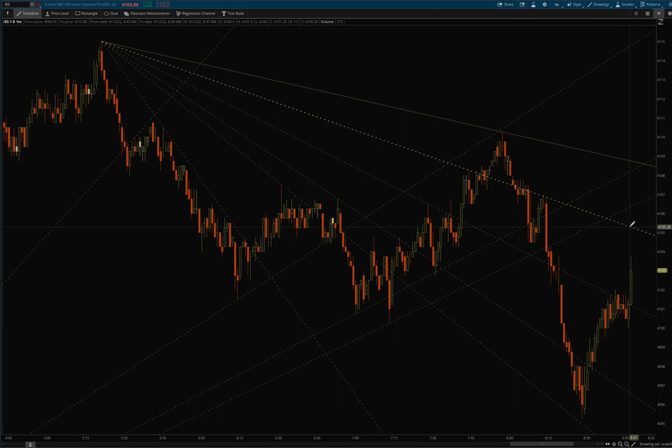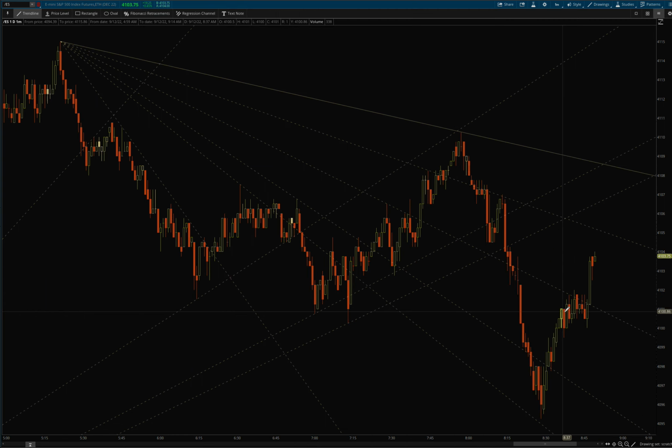So if this line makes it up to here, there's a good chance that you could try puts again, but it would just depend on how, at this point, it's bounced off of one of these trend lines and has reversed. This is the pivot, and it's come back down and formed this bounce. None of these are actual candlestick patterns that I've seen people teach, but it gets more at the underlying structure of why there are candlestick patterns and what they're doing. And how you can get in earlier, just based on looking at how price is interacting with these historical trend lines. You can make fairly accurate and precise assessments of where price is going to turn and why.